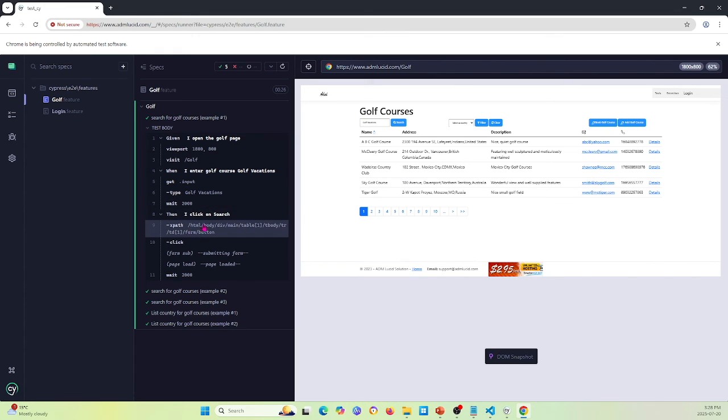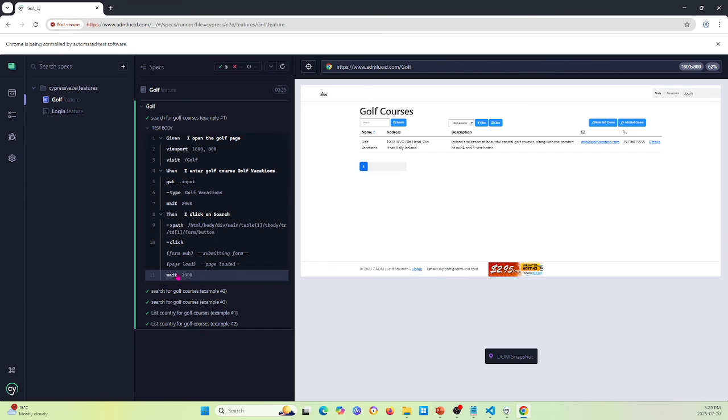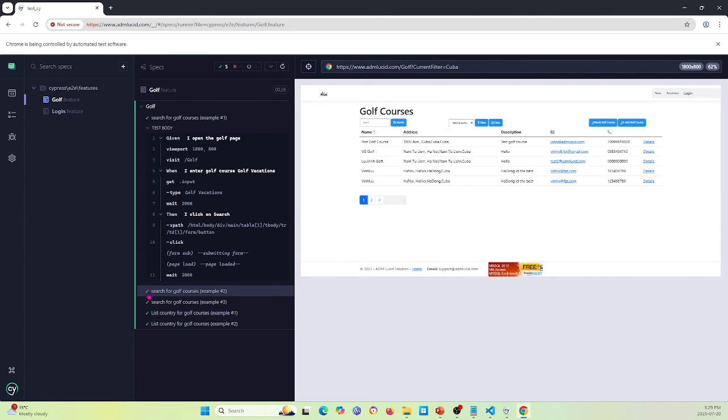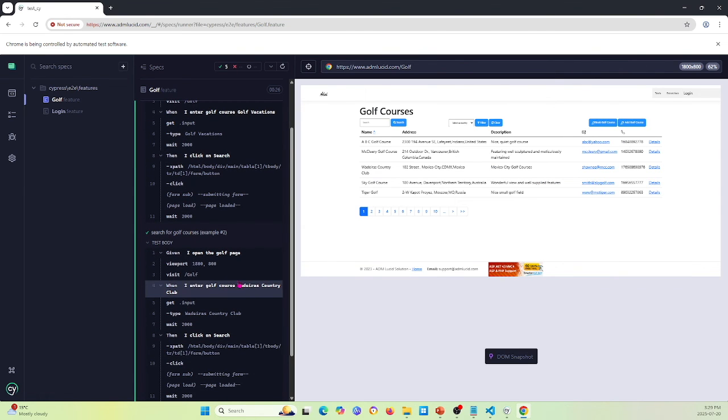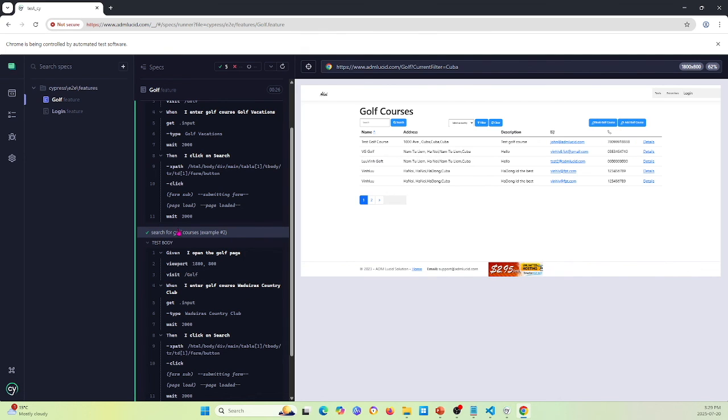Here you can see we find the result. You see type and find the golf vacation. This is the same thing, just a parameter change. This searches this country for this club.